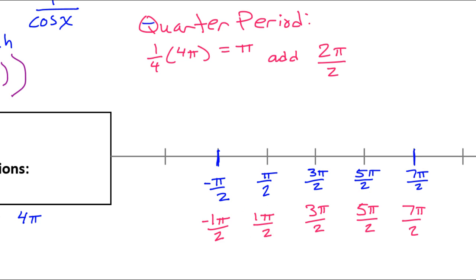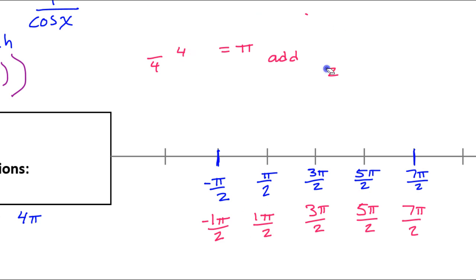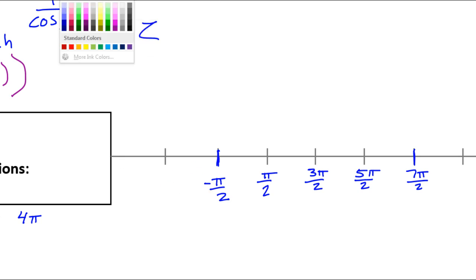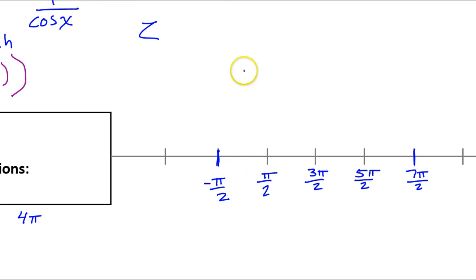Alright, let me erase all this so we don't need it anymore. Okay, I already see where the y-axis is going to be. The y-axis is always at 0, but even though I don't see 0, I know that it will be between this negative number and this positive number. If I didn't have any negative numbers, I would have kept going until I got a negative number, just so I could see where the y-axis is. Alright, but the y-axis will be right here, so we'll go ahead and just put the y-axis here between these two numbers.